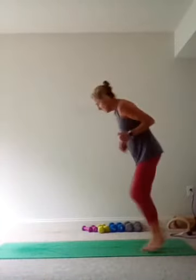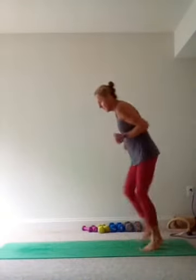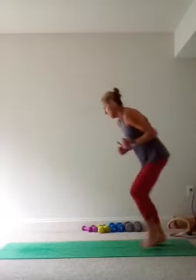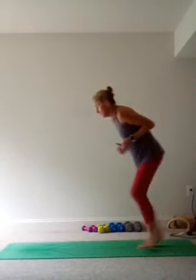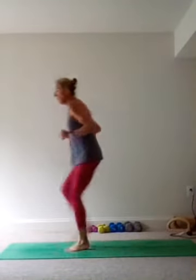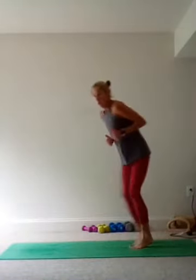So, up and back, and forward, and back. Can you get further down into those legs? In 4, we're going to go to jumping jacks. In 3, 2, last one. 1, jack it out.